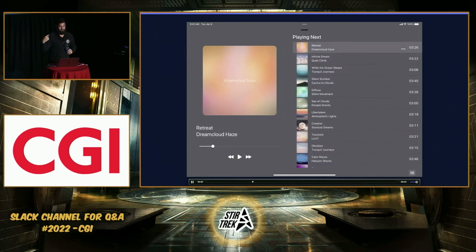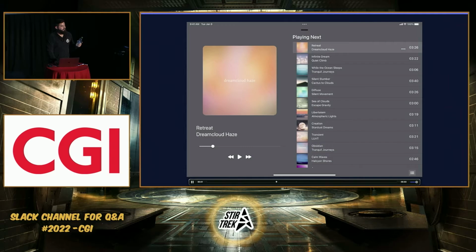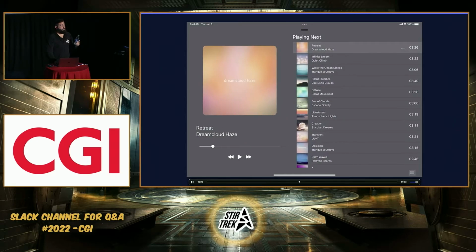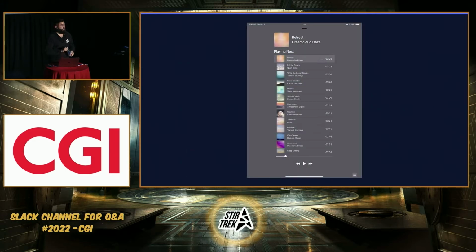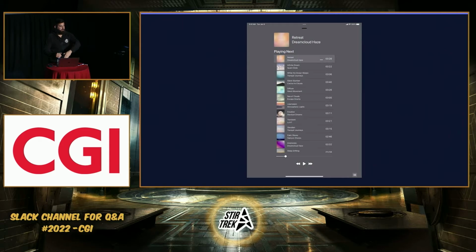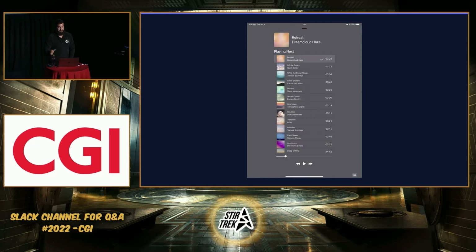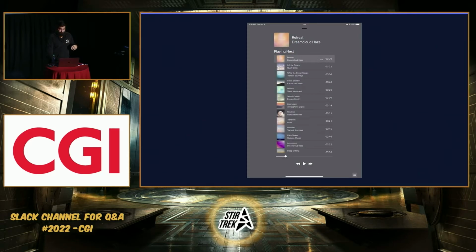But the other parts work really well and are really fast. The good thing here is that our animation is now set up to be independent of orientation. So if for some reason we decide to rotate our UI, we could just add a few little checks to say, hey, are we in landscape or portrait? Animate these things too. And the same animation can be applied here. So instead of having to animate just the album artwork, we're going to do the artwork and the title and change that positioning. Everything else still works the same way.